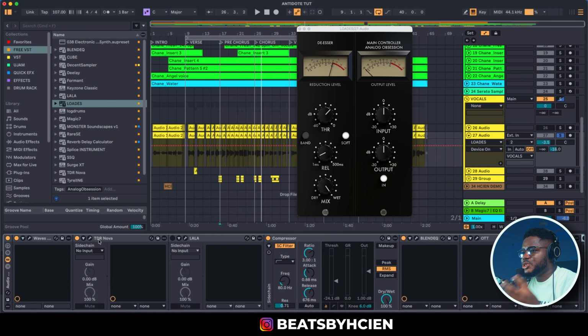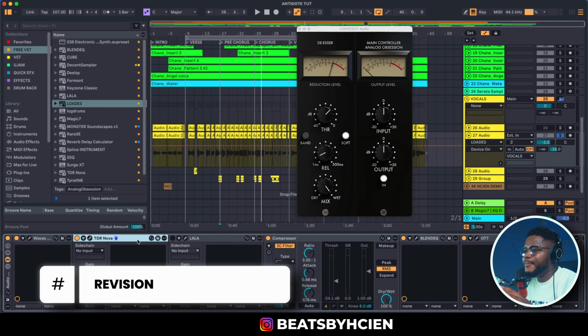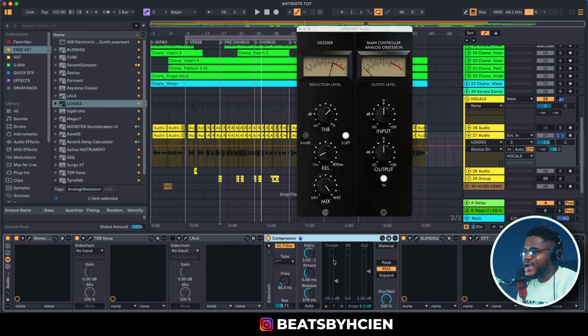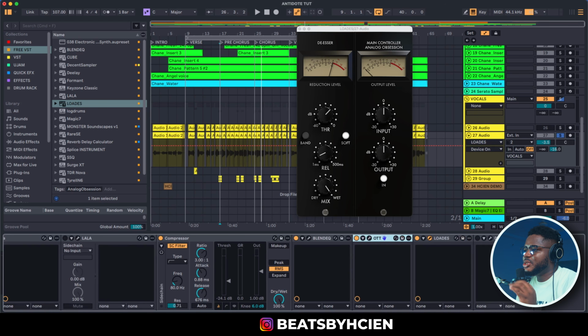clean the vocals, subtractive EQ, fixing the problem. Then we come into the compressor, trying to even out the dynamics. Then we come into blend EQ. This is where we are adding the particular kind of vocal texture we want for this particular song, because how I'm sounding here is not how I might be sounding in another song, based on how I want that particular song to sound like. So you want to first of all solve the problems before you start adding whatever you want to add. Then this OTT is what I used to get at crispiness.